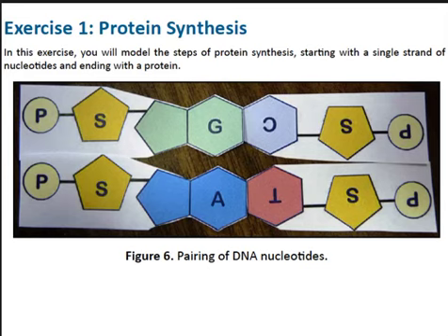Review the coding strand of DNA in Data Table 1 of your Lab Report Assistant. Create the template strand of DNA and record it in Data Table 1. Get your scissors, your tape, and the 6 printed copies of the DNA nucleotide template. Cut the nucleotides from the template.